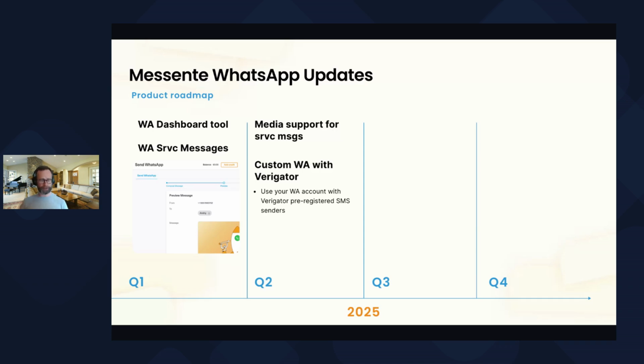If you're looking to send one-time passwords, particularly outside of Europe into some of those difficult markets, Verigator is a great way of getting started and getting going very, very quickly without having to deal with all that registration. So really nice addition there and available right now if you want to start doing that.